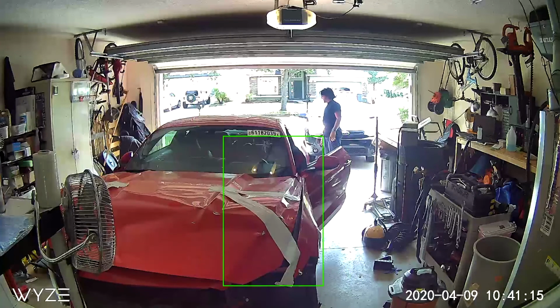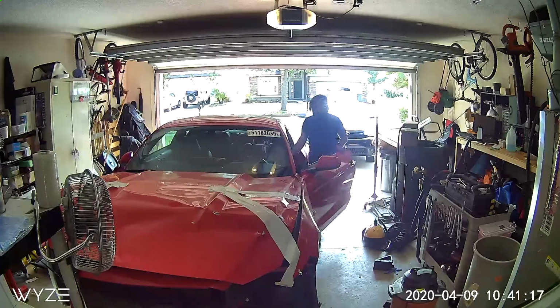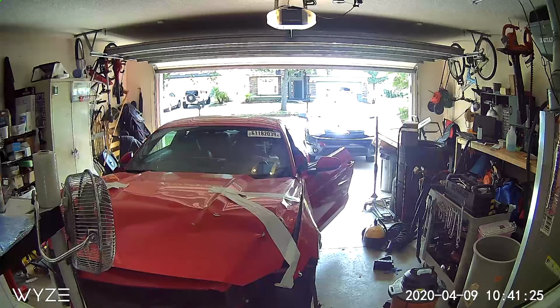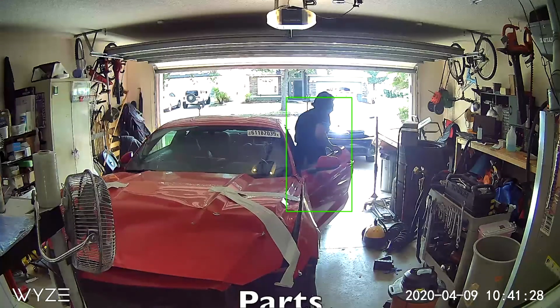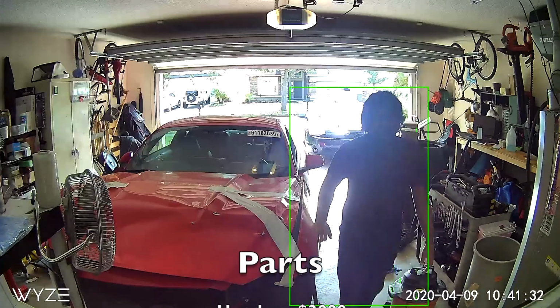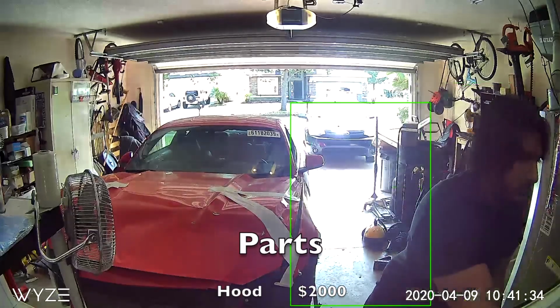It's very important to know all the parts that you will need for your rebuild so you can have a better idea of how much the total rebuild is going to cost. So if we go back to our Burgundy Mustang, we know it needs a new hood. A new hood is about $2,000. We know it needs a new front bumper, which is about $600.